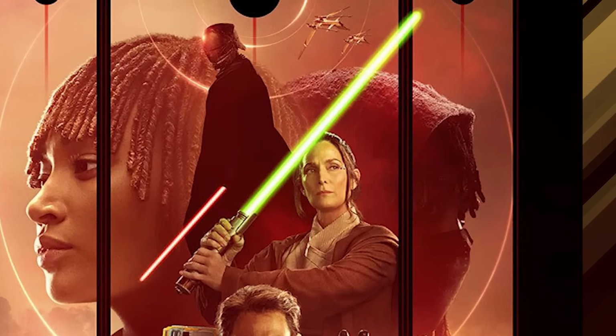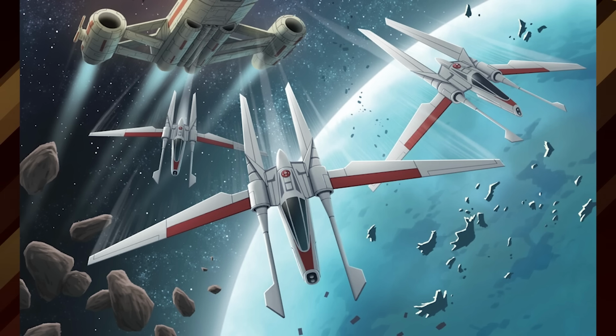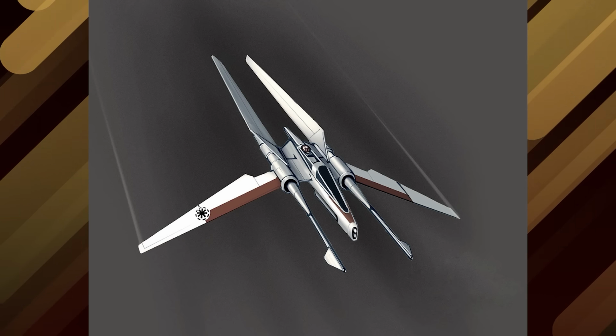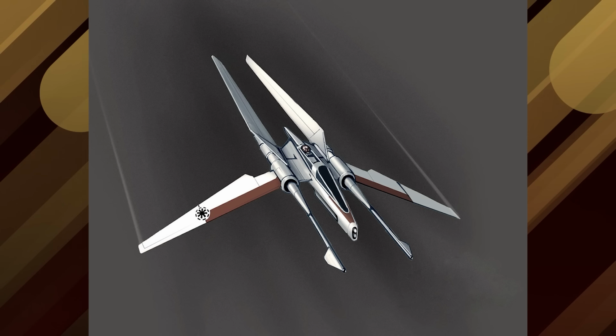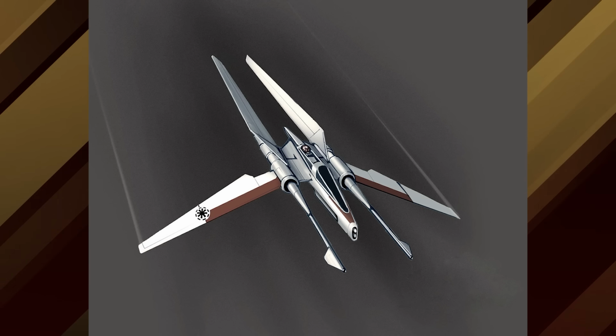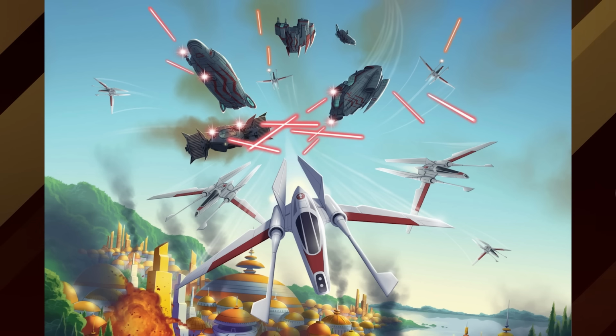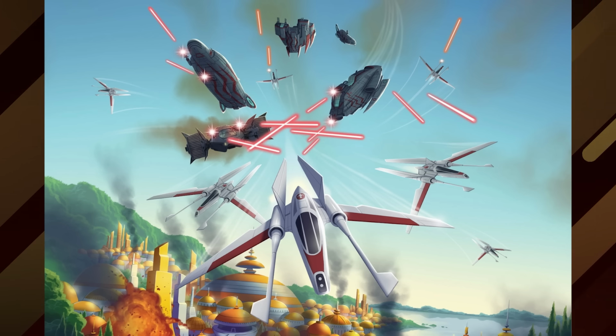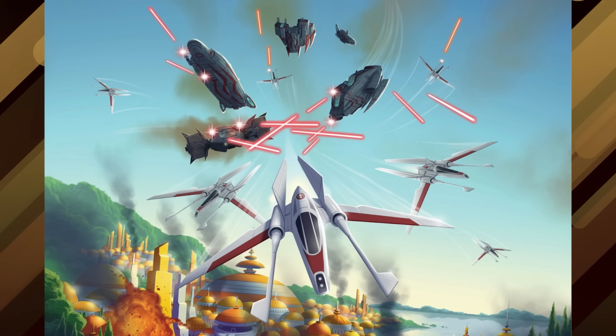The poster features a couple of ships that look to me like updated vectors. Those are the Jedi starfighters of the High Republic era. They've got S-foils, and the design was taken from concept art originally created for Revenge of the Sith. One of the coolest features of the vector is that they require a lightsaber to be locked into place to activate the weapon systems. I don't know if that'll appear in the show. These vectors will probably be a new generation of starfighter, but I hope it's something we get to see.